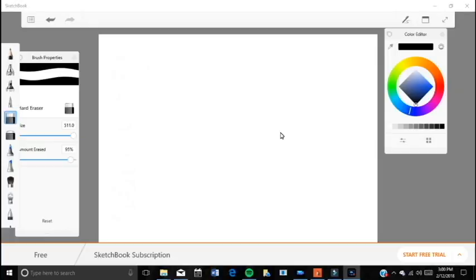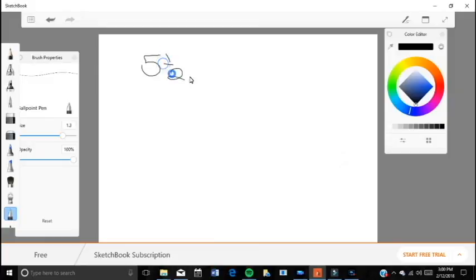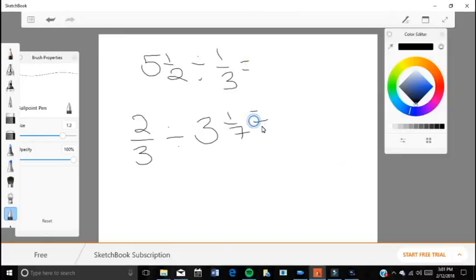So now let's have you do some, okay? So I want you to do 5 1/2 divided by 1/3. And let's do 2/3 divided by 3 1/7. So go ahead, pause and try those two. You should already have in mind which one's going to yield a big answer and which one's going to yield a small answer. So you know if you did it wrong. Okay? Pause the tape when you're done working it out. Start it back up again and we'll see if we got the same answer.